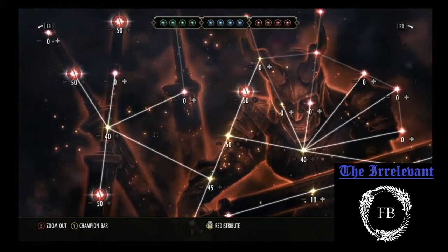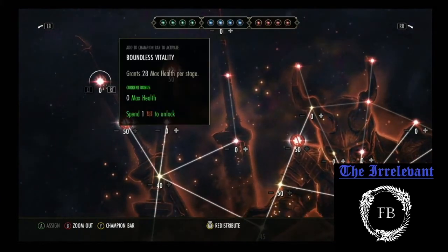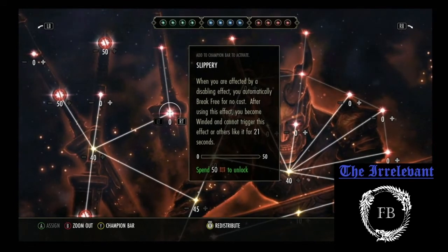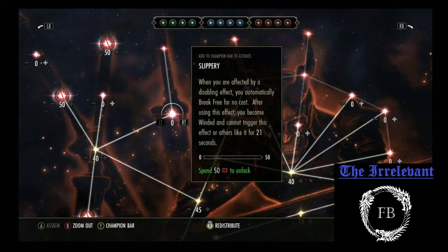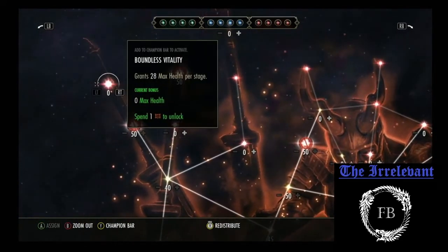If I had to change it, I'd probably go for more health with Balanced Vitality, or I'd probably go in the Slippery. I'm using Slippery on a couple other builds, and I'm really liking that. It works like a charm. You're out of stam and you can't break free. This activates and boom, you're good. So yeah, I'd probably switch that up eventually with either Slippery or Boundless Vitality for some more health.